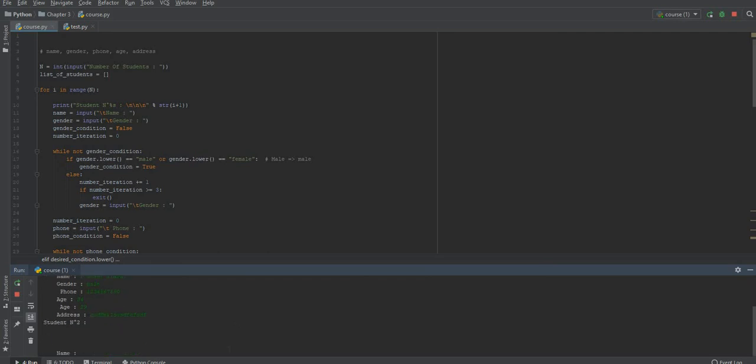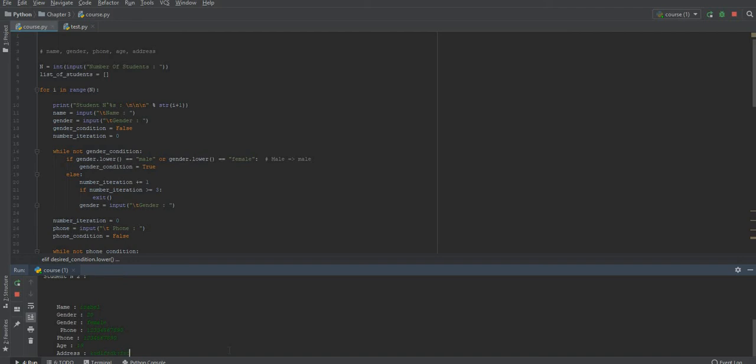The second, Bell, for example, gender female, phone, age maybe 19.